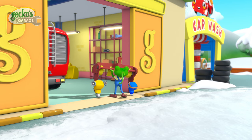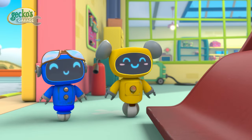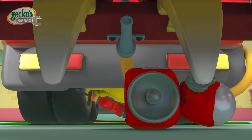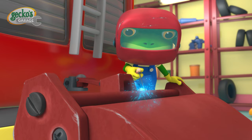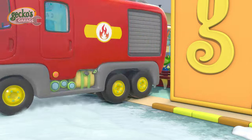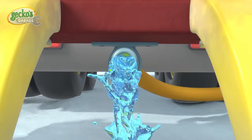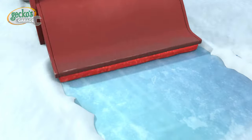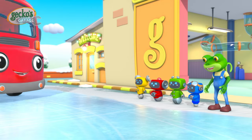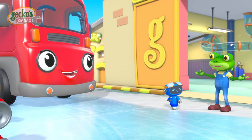The ice is too bumpy, so to make it smooth, the blades in this plough can remove all the grooves. Attach Fiona's hose to the plough here, please, to create a flat layer of water to freeze. This old car wash sponge will polish and shine. And now our ice rink is mighty fine. Oh, it's working! Thanks, Fiona. Together we turned an accident into brilliant fun.